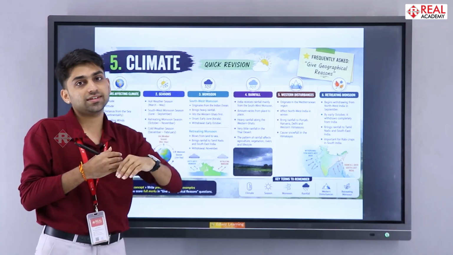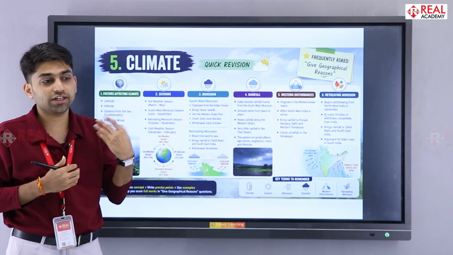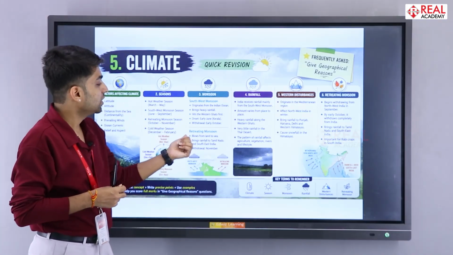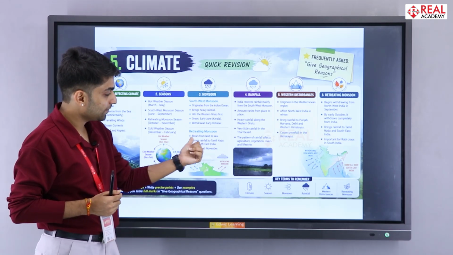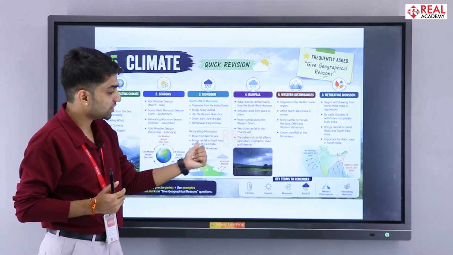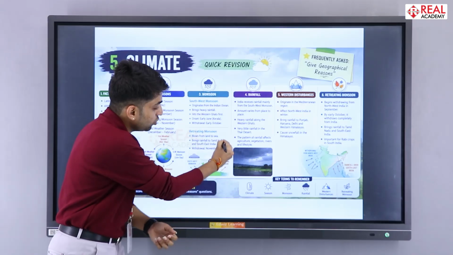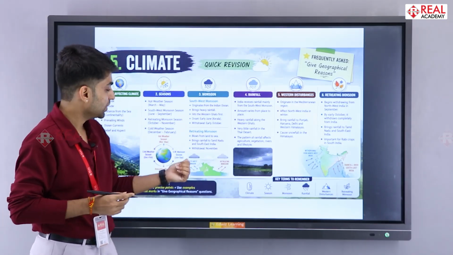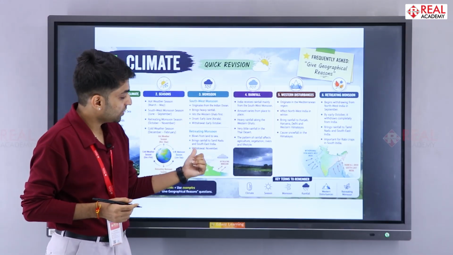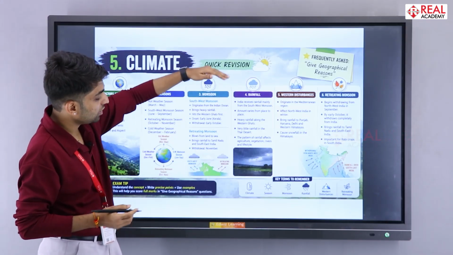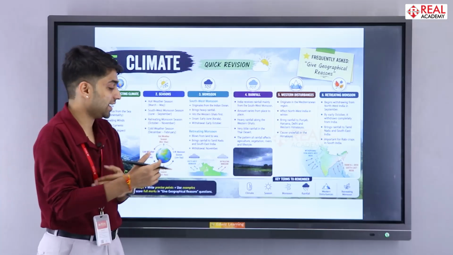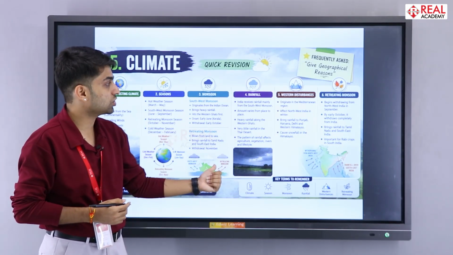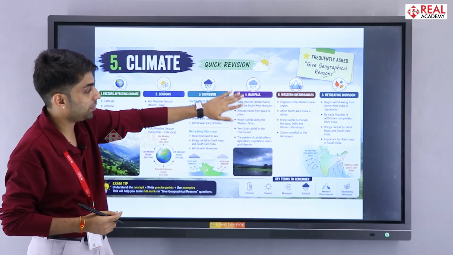You need to remember what is meant by orographic, what is meant by rain shadow region, leeward side, windward side of a mountain. Retreating monsoon blows from land to sea, brings rainfall to Tamil Nadu and southeast India. This kind of question can be asked in your MCQ type of questions or assertion and reasoning questions. Then withdrawal, which happens in the month of November. Remember, the states on the western side receive the southwest monsoon, and the states on the eastern side receive the retreating monsoon. Then you need to memorize what is meant by rainfall.